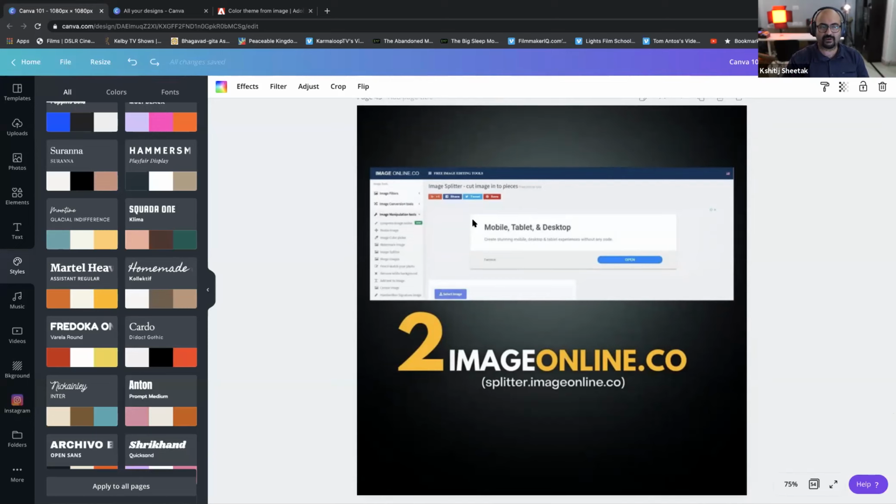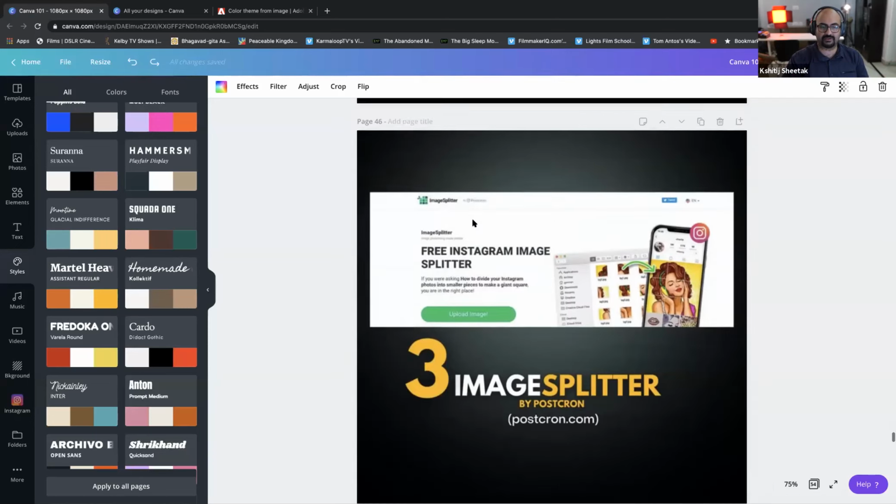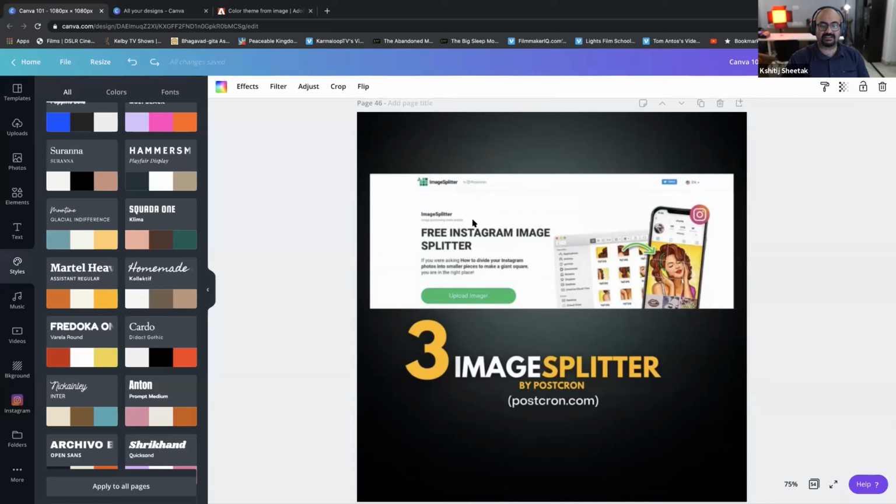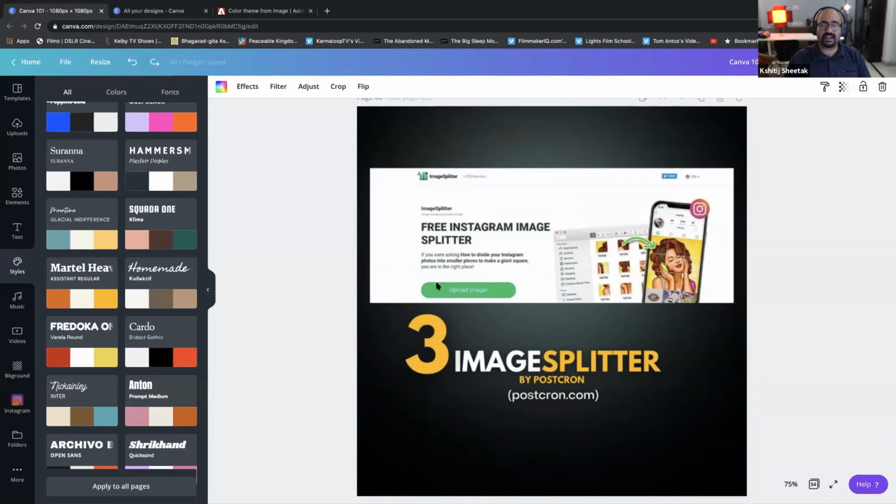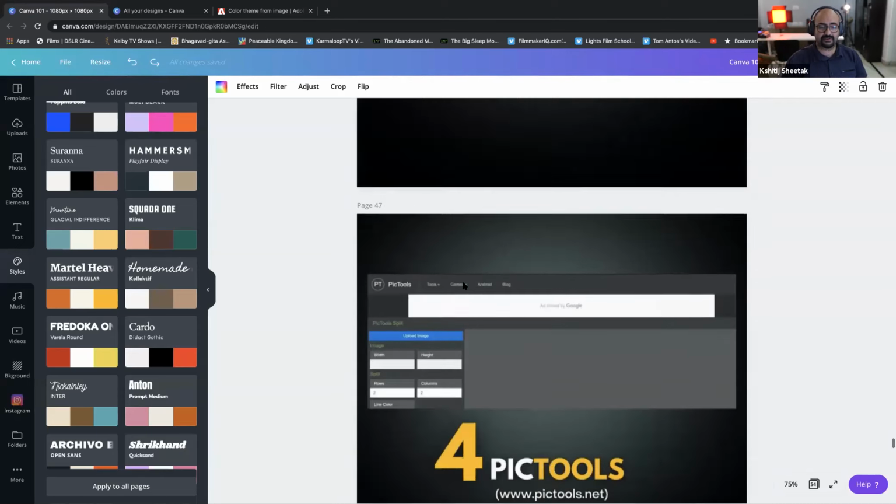It does give you some bit of ad backs and all of that kind of consumer time. You have a free Instagram splitter. This was originally used to create grids. Grids, by the way, guys, are a very, very bad option. Never ever do grids. They look awful when you start putting regular content, because till the time you don't have regular content, you keep posting these 3 images, 4 images all the time. Grids are okay, but if you start pushing out a lot of different kinds of content, grids will start looking bad. Stop using grids, especially photographers, guys. Stop using grids. So you can actually use this, but my personal favorite is Pine Tools.